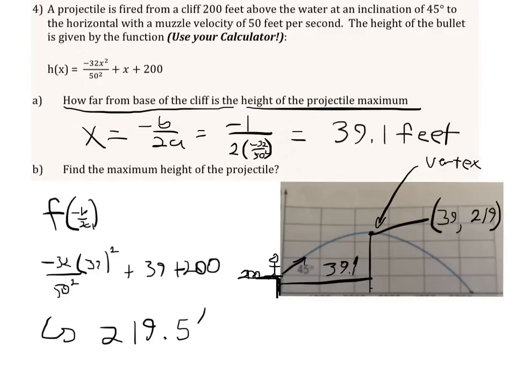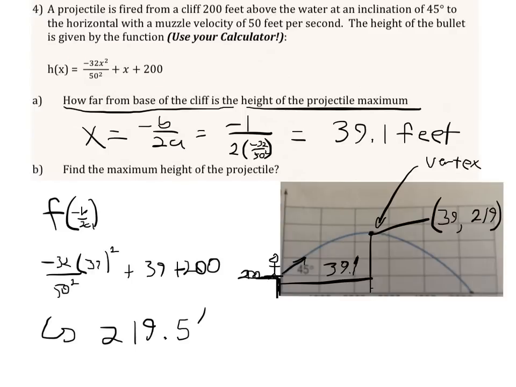Alright, I could ask you, when will it strike the water? Well, take a look at this. We shoot from here. We reach our max. What height are we going to be at when we hit the water? Right here. Splash down. We're going to be at a height 0. So we would set this guy equal to 0 and solve. You could use your calculator for that too.